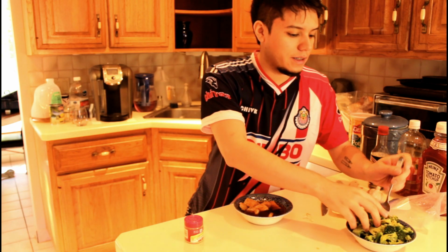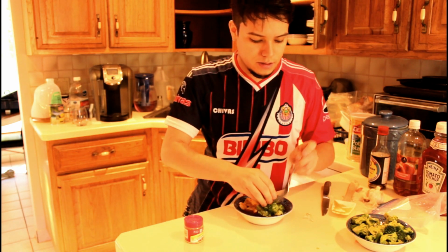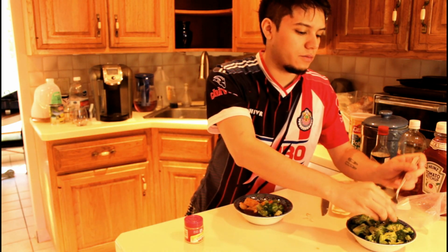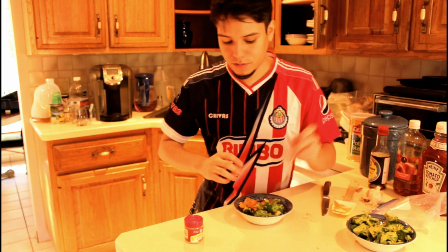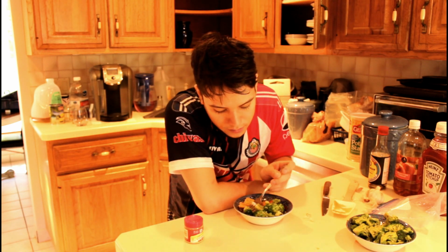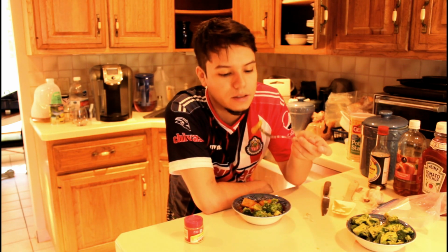So I'm just adding in a little bit of microwave broccoli. Just frozen, throw in the microwave. It's real good. But let's try out this tofu first.